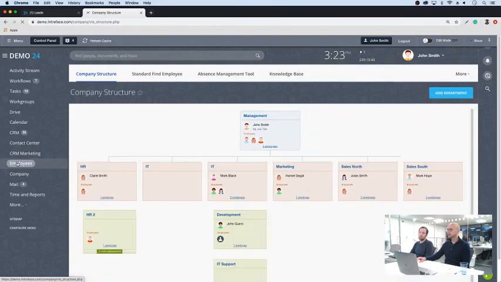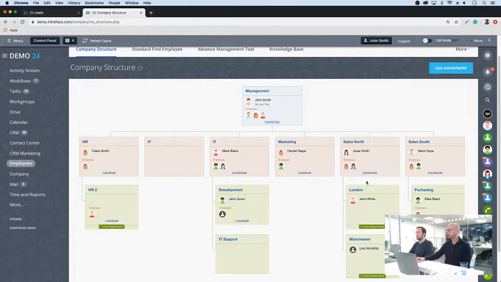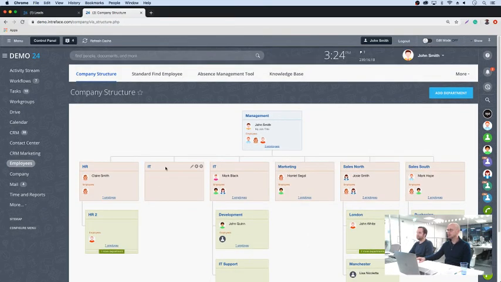I'm going to go into employees. So this is a company structure. Before you create your permissions, you're probably going to want to do this. Here's our sales team north and sales team south. In this instance, you wanted access to only their own leads, but if you wanted to let everyone in that team see each other's leads, then you can set that permission to department. And there was one to see departments that sit below as well, so you can create these departments and sit them below. You can easily move these, if you're an administrator, to create your company structure.